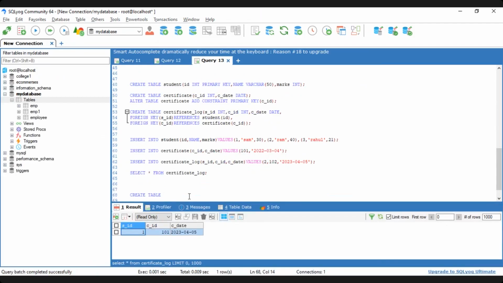create table. So I'm taking student 1. So ID, integer data type, and name, varchar data type. Here I am taking the age, integer data type. So I am giving the check constraint to the age.